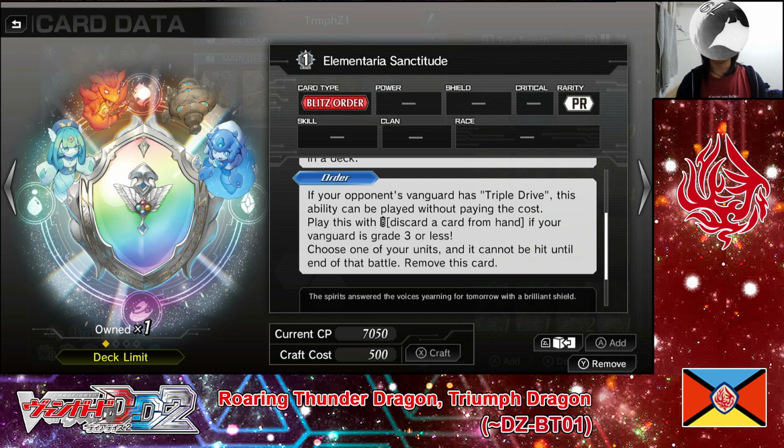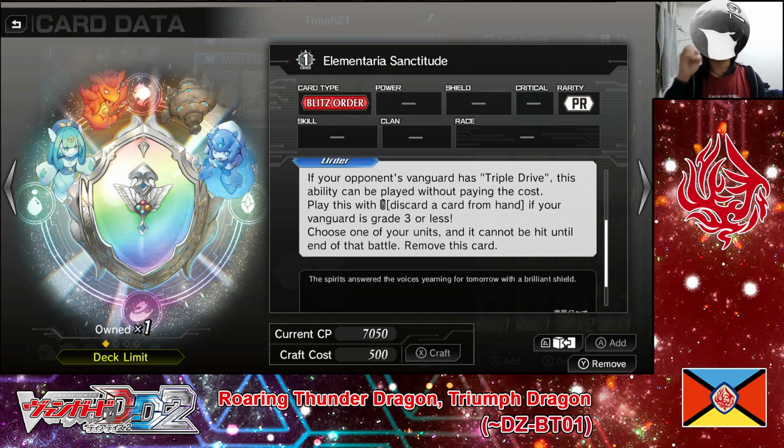Third skill, Order. If your opponent's Vanguard has triple drive, this ability can be played without paying the cost. Play the cost of discard a card from hand if your Vanguard is Grade 3 or less. If the cost is paid, choose one of your units. It cannot be hit until end of battle. Remove this card.